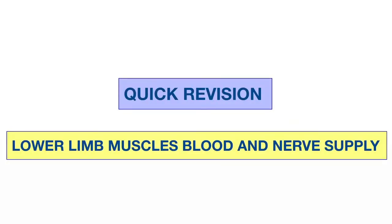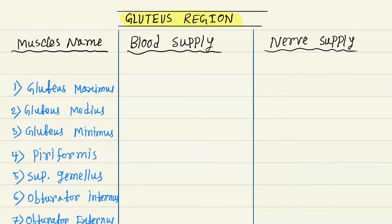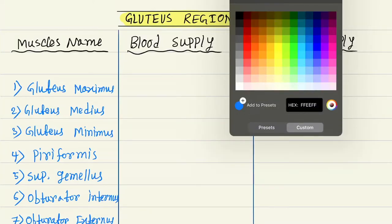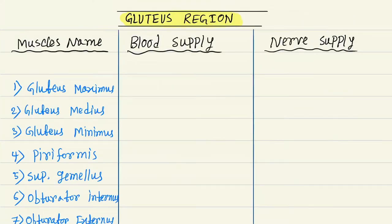Okay, so hello friends, today we are going to discuss the lower limb muscles with the blood and nerve supply. This is a quick revision session. So let's start. We'll start with the gluteus maximus. Wait a minute, let me choose the color first. This is the blood.